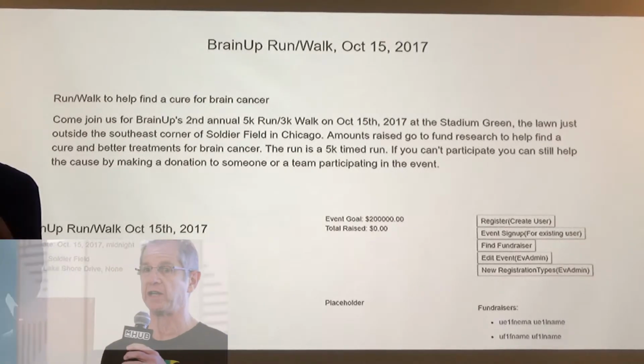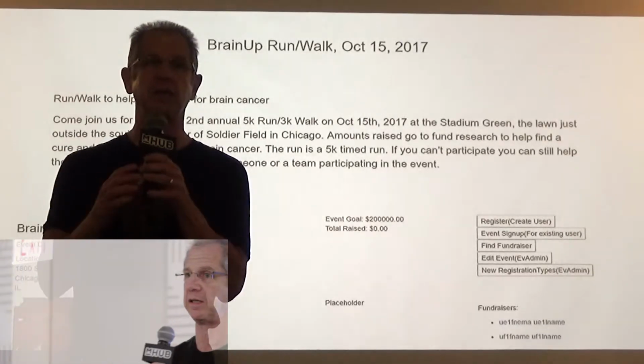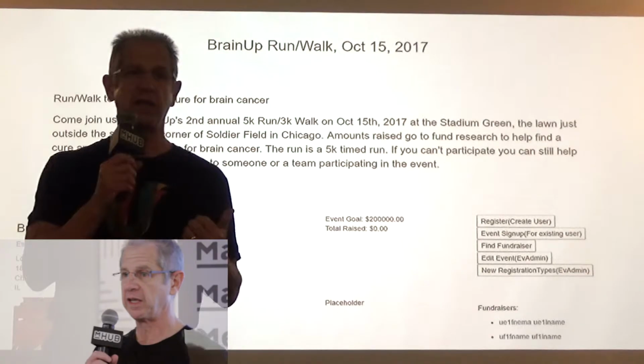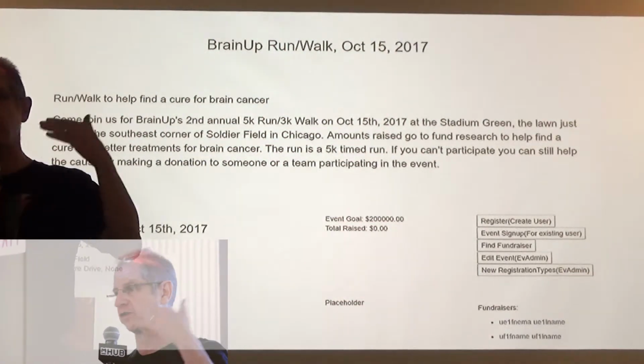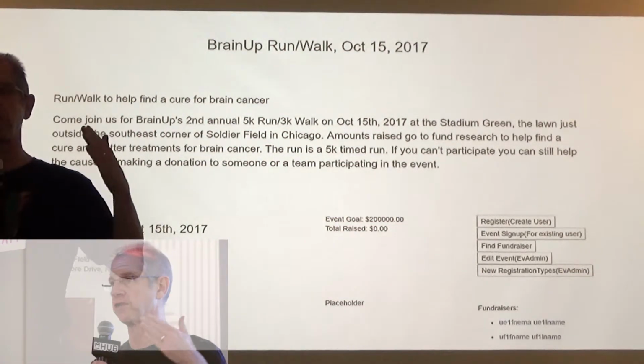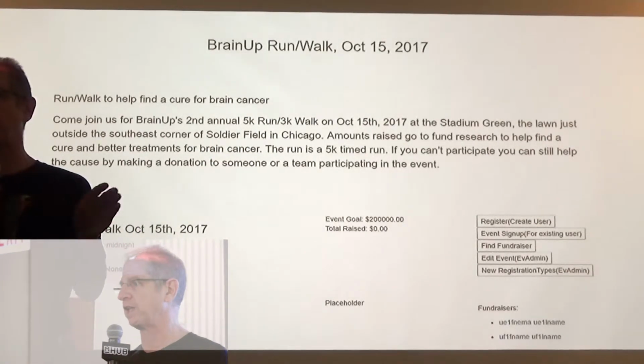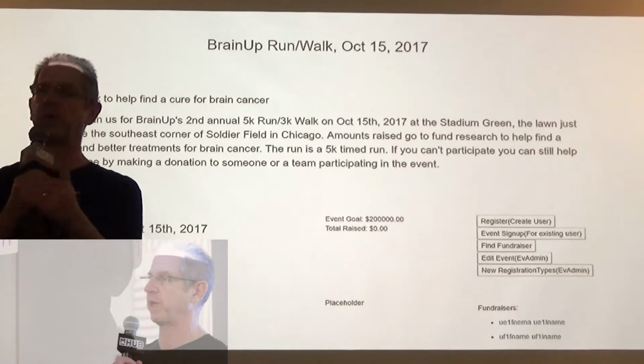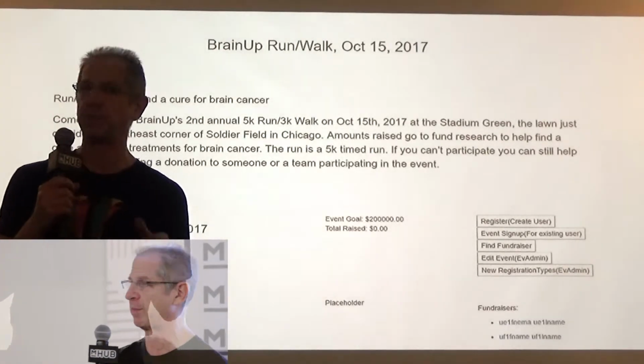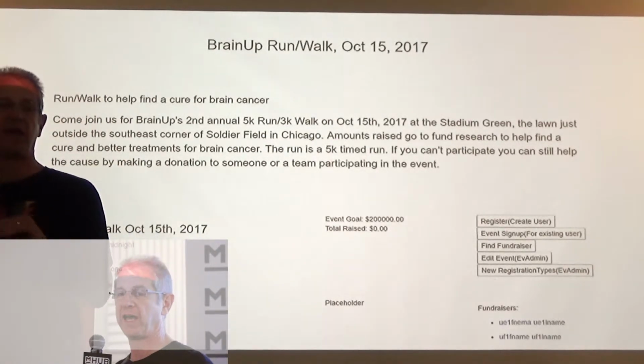If they want to go to an individual fundraiser's page, they can click on the Find Fundraiser button. But the other page that will be mostly used is the individual fundraising page. That page is created automatically when someone registers. It'll start off as a clone of the event page, and if a fundraiser doesn't want to do anything else to get their fundraising page set up, they don't have to. They're done.